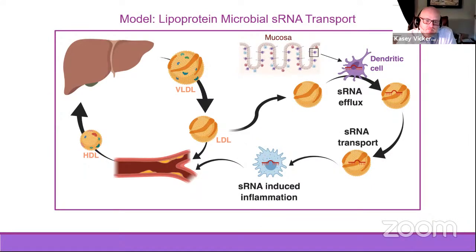We don't know a lot about that, but what we do know is that when LDL starts to accumulate in places where it's not supposed to be, like the lining of the artery wall, it can elicit immune reaction. And we think that these foreign RNAs, these microbial RNAs, will drive some of the inflammation in the arterial wall. And then HDL, I'm not going to talk about HDL today, but we think that HDL will remove some of this burden of extracellular RNA and bring it back to the liver and potentially the kidney for excretion. So that's the general model that I'm going to talk about today.